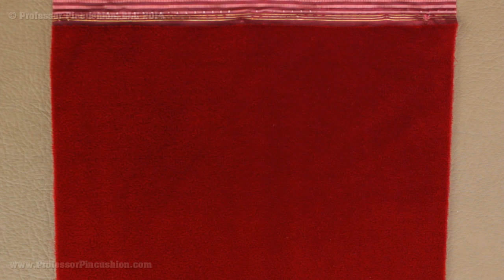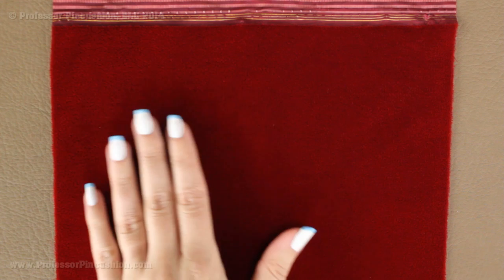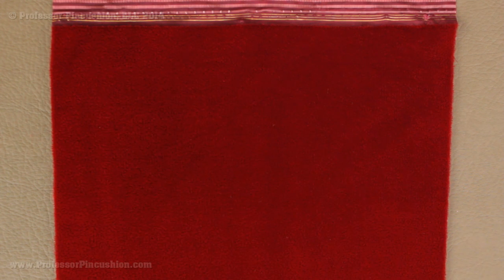These fabrics are very luxurious but they can be a little tricky to work with because they're both fabrics that are considered to have nap. Nap refers to the fibers coming out of one side of the fabric, which creates the texture of velvet. If you do not follow the grainline rules and sew two pieces together going in separate grainlines, when they're sewn together they could appear like two different color fabrics. That's why it's very important to follow the grainline rules when working with these fabrics.